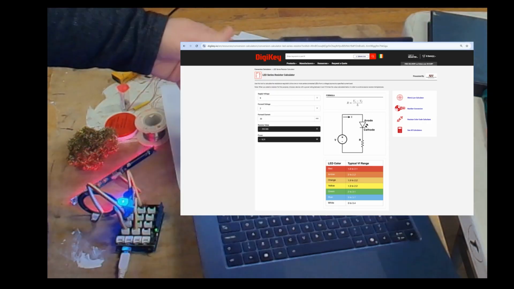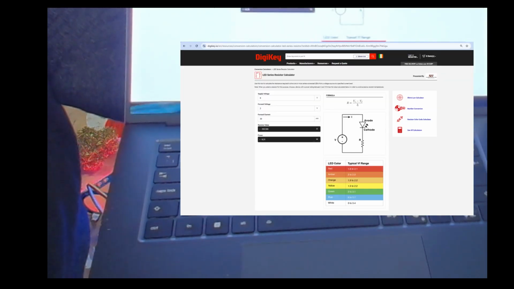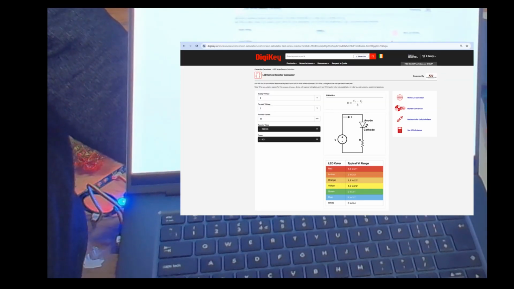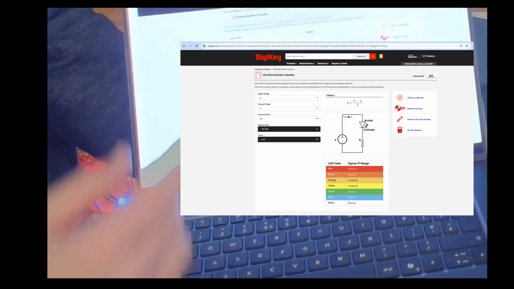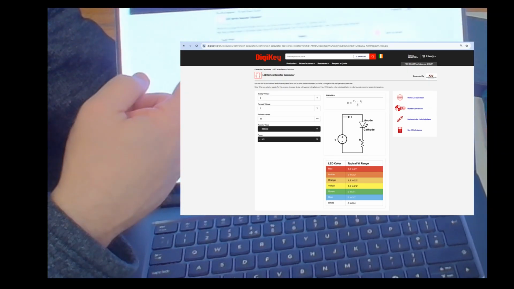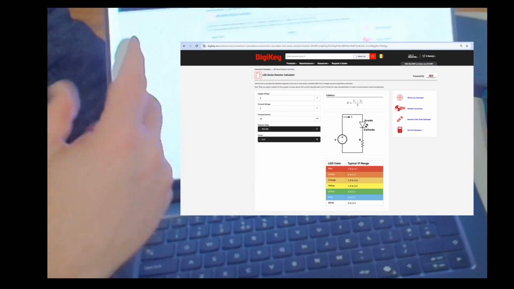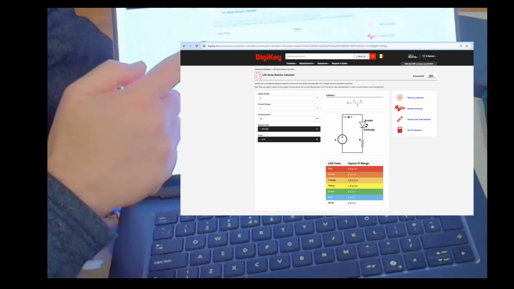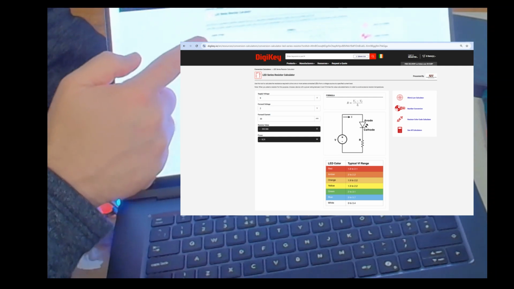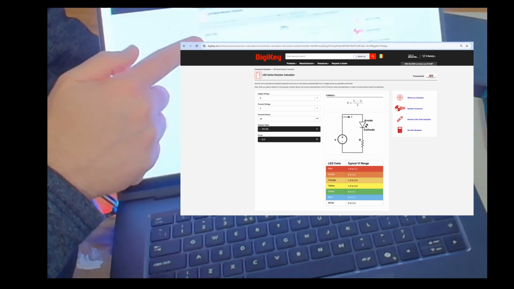Fortunately, there are loads of handy calculators on the internet to do this. This one is from DigiKey, digikey.ie. If you go into their website and search, they've got loads of calculators for all different sorts of things. With this one, you just put in the supply voltage. Say I'm running this off a 9-volt battery.